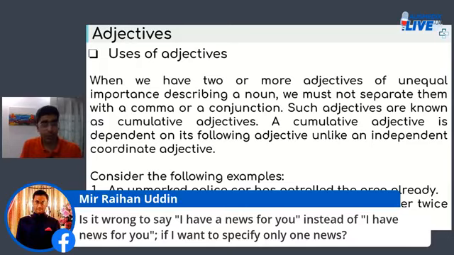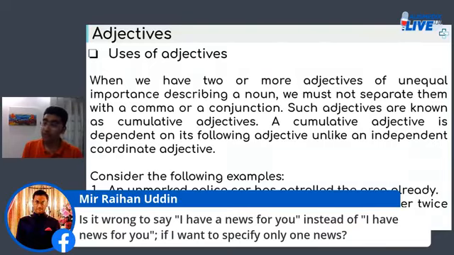You cannot count it. It's like water. You cannot say, I have a water for you. Can you? Of course not. If you want to offer someone water, you just say, I have water for you, or I have some water for you. I have enough water for you, like that, right? So if you want to talk about news, and if you want to quantify news, then you have to use other words to quantify, but you cannot possibly say, I have a news for you. The best way to go about this is to say that I have some news for you, if you want to imply that there is more than one piece of news that you want to share.